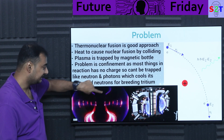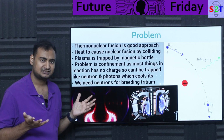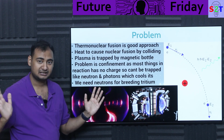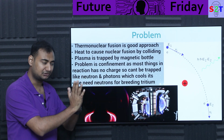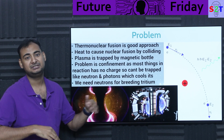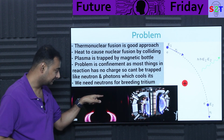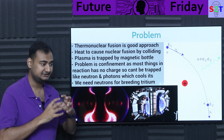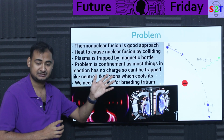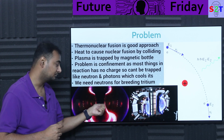Basically, the liners of these reactors have to be covered in an architecture that we classify as a breeder reactor. So you're gonna have an isotope of lithium, and that's gonna react with that free neutron, and then it's gonna step down to tritium. And that tritium will be used in the next fuel cycle, basically a breeder reactor. So that inherently means your soup has to create so much surplus energy that you have to provide the neutron for that breeder reaction, and nothing is 100% efficient. And that's the problem. That's why I specified it needs to be 200x more.